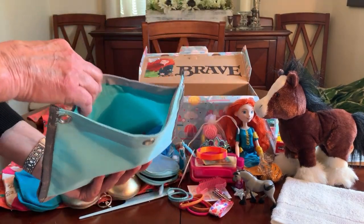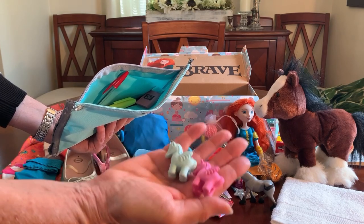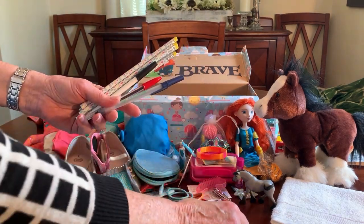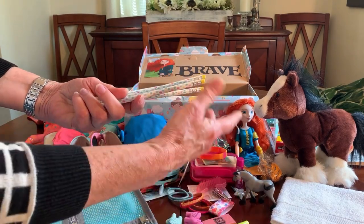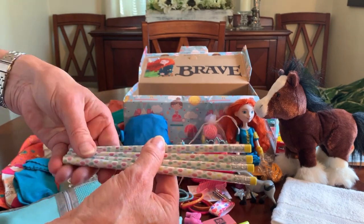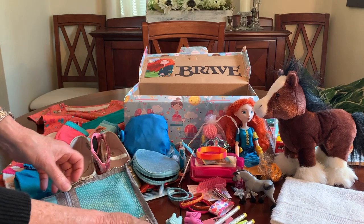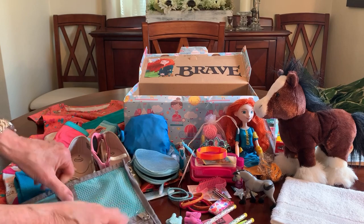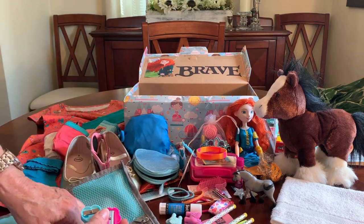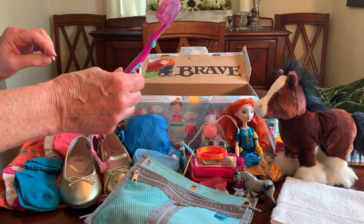In the main compartment I put her round-tip scissors, a couple of unicorn erasers from Valentine's Day, a pink eraser, a highlighter, a blue, red, and black pen, and some decorated pencils which are not pre-sharpened — from Easter, like a penny a piece in a 10 or 12 pack for nine cents. She's also got a glue stick, a couple of little pencil sharpeners I got on clearance after Valentine's Day, and she has a toothbrush with a cap.